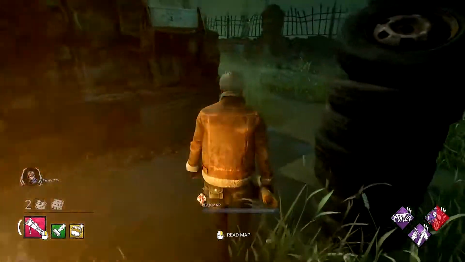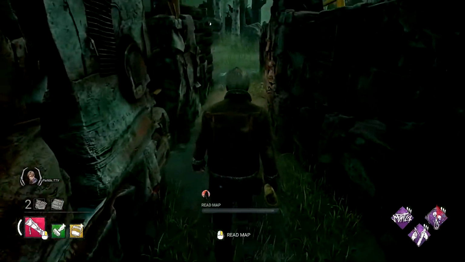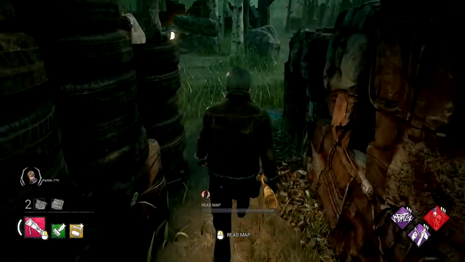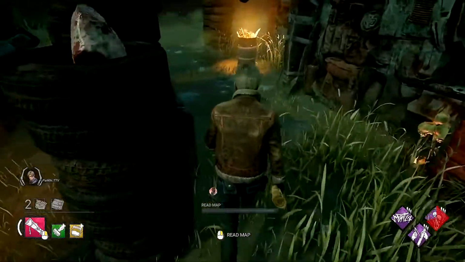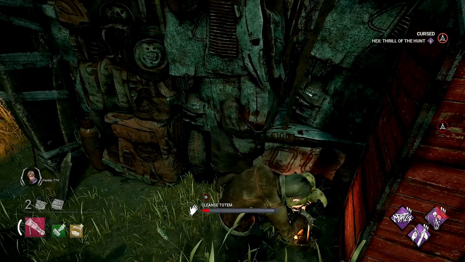The totem here, just like in many of the other maps, is going to be on the interior central lane where the locker is, and it's going to be right up against the corner of the locker. So this one shouldn't be too hard to miss if you know where to look.